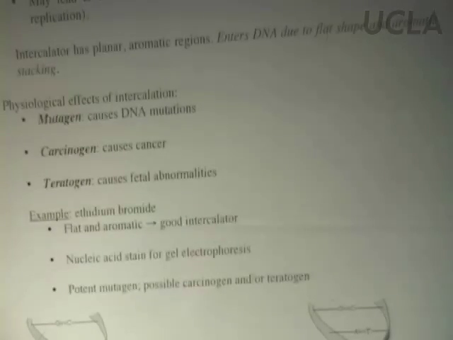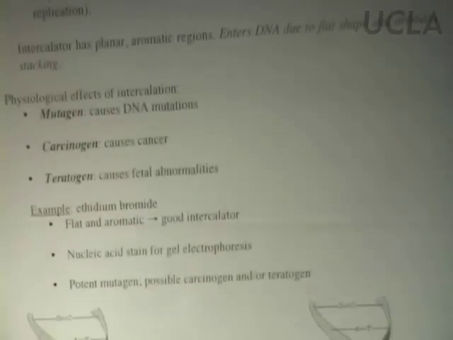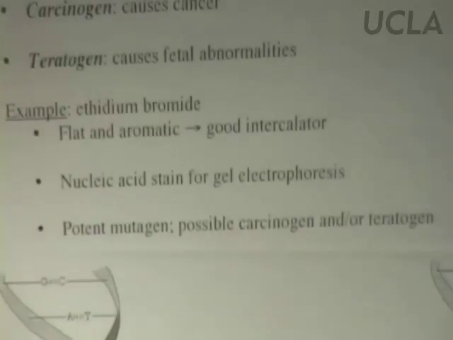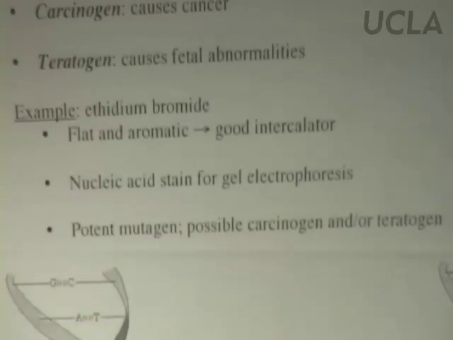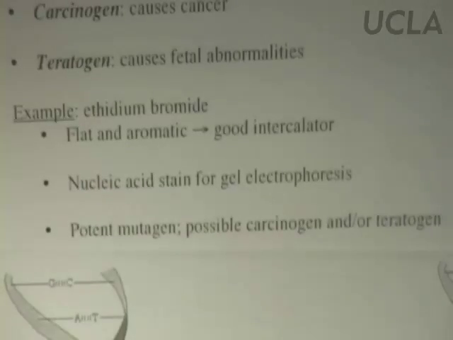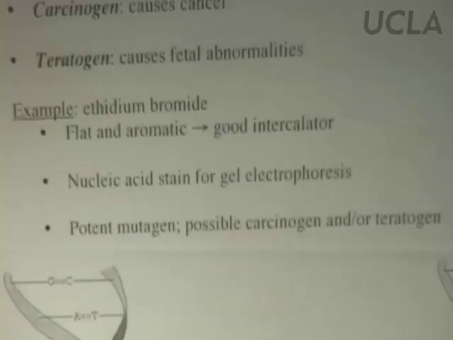All right, so here's an example of a molecule that you may be familiar with. That actually is a DNA intercalator, and that is ethidium bromide. That's this molecule. Anybody hear of that thing? Yeah. This is why, when you're using ethidium bromide, you should be careful. All right, so here's its structure.